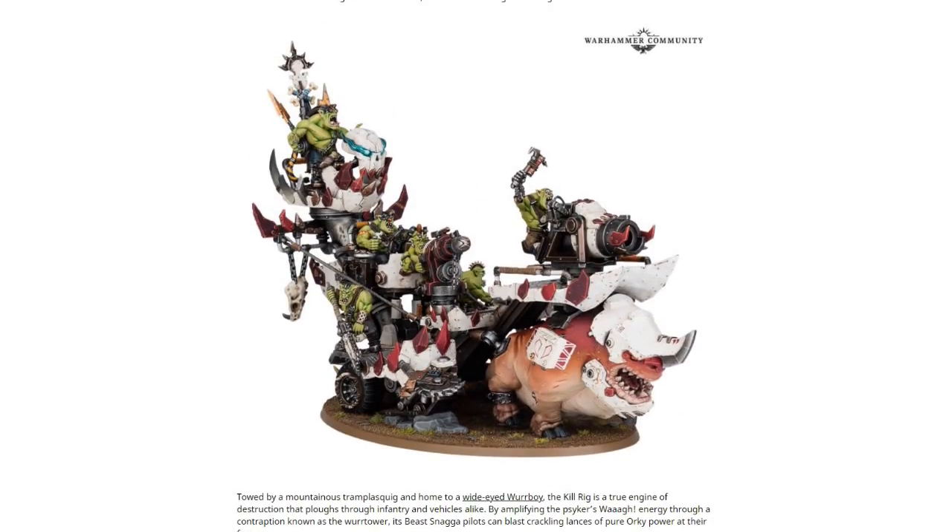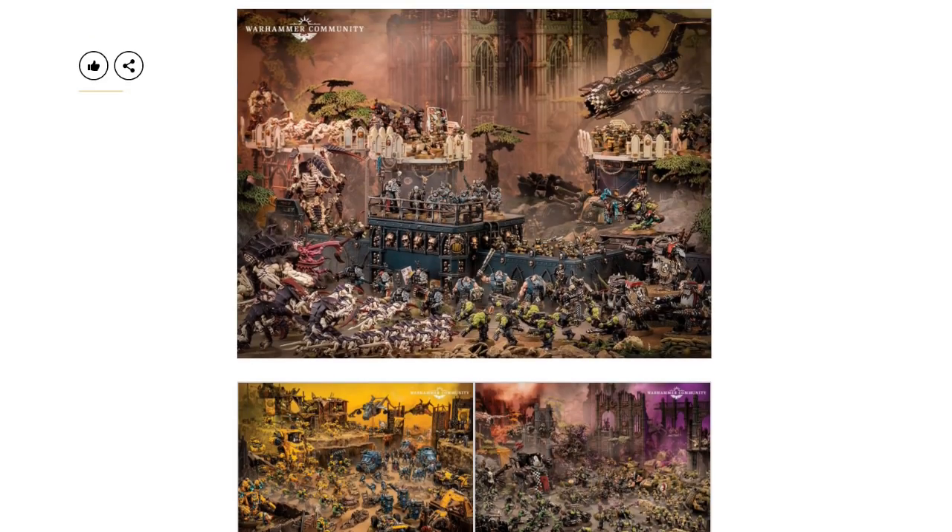It's a crap range — and if people like it, that's fine, you do you. But for me this is not what I think of when I think Orks. The other Ork releases look fantastic and I really want to see what they do with Octarius. Also, does anyone else think it's coincidental that I was talking about an Octarius campaign eight months ago and now here we are? I was the only guy talking about it, makes me wonder. Anyway, this has been Mac with The Outer Circle — your daily dose of negativity. Make sure you have your salts; salts will help you survive, water alone will not help you hydrate. See you all next time.